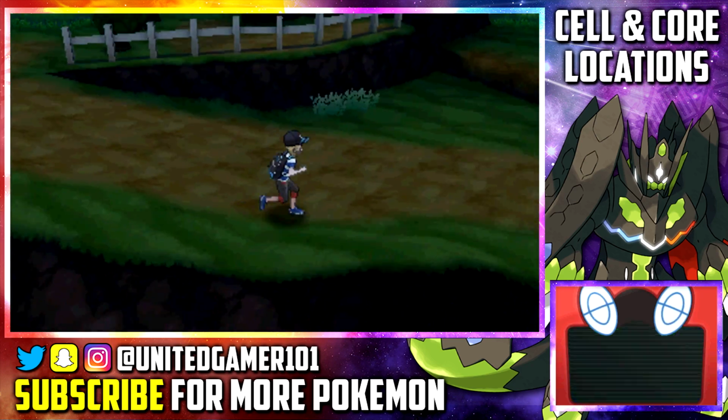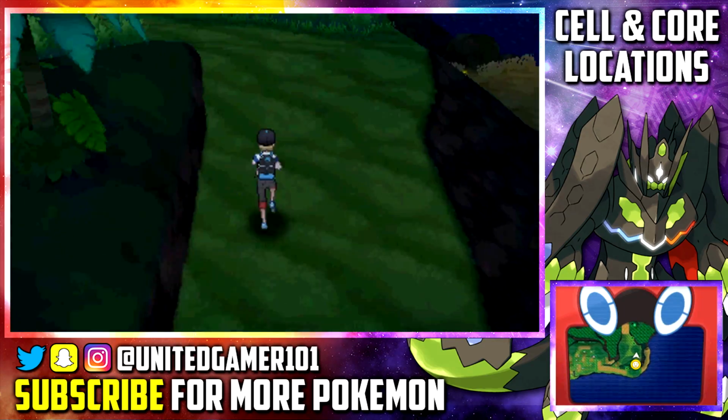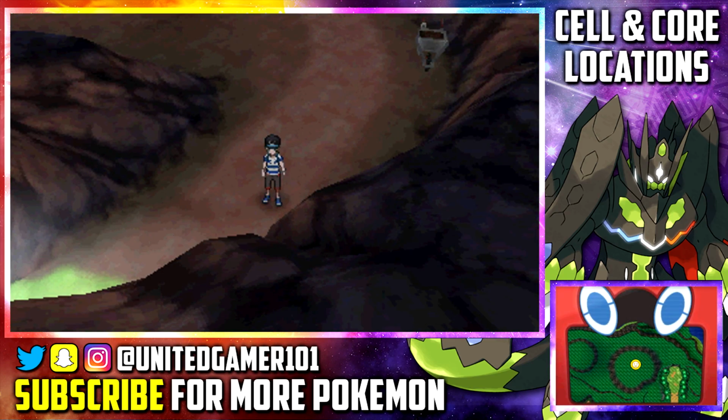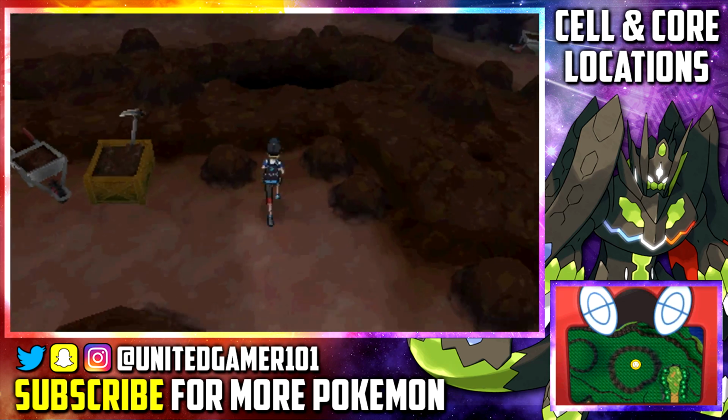To the right of Route 9 comes the Akala Outskirts. Follow this path to get your 20th Zygarde Cell. Next in Diglett's Tunnel, you want to go straight up to collect your 21st cell.